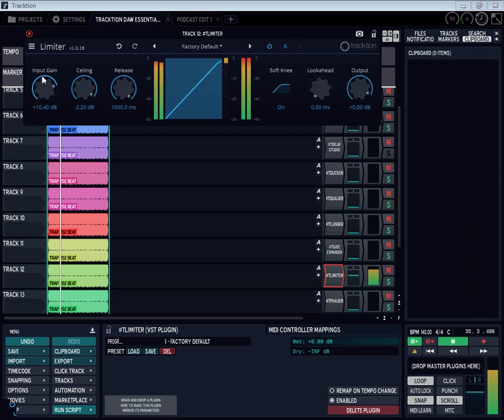After you set your ceiling, and you can see that's the brick wall, right? I can show you. Hold on, let me show you what I mean. So you put this at 0. Think about 0 as extreme. At 0 it's going to be giving you saturation and distortion. The closer you are to 0, the faster you get saturation and distortion. So think about it like that.